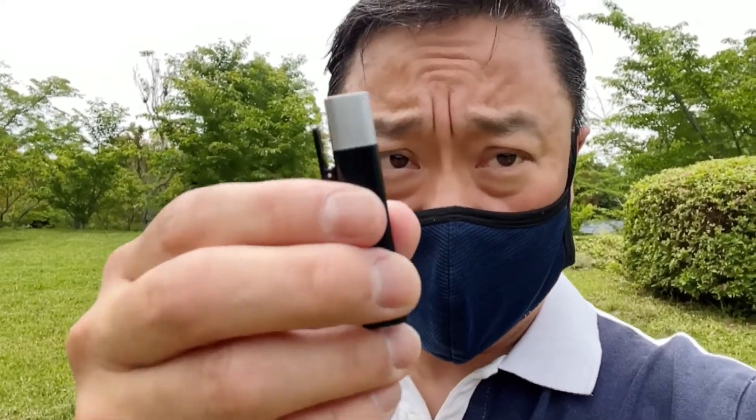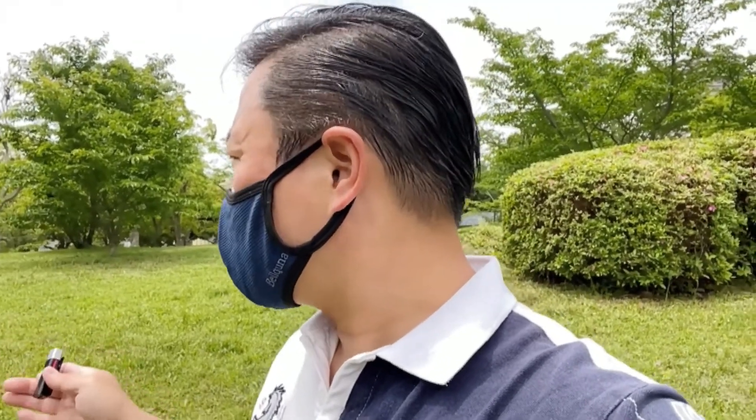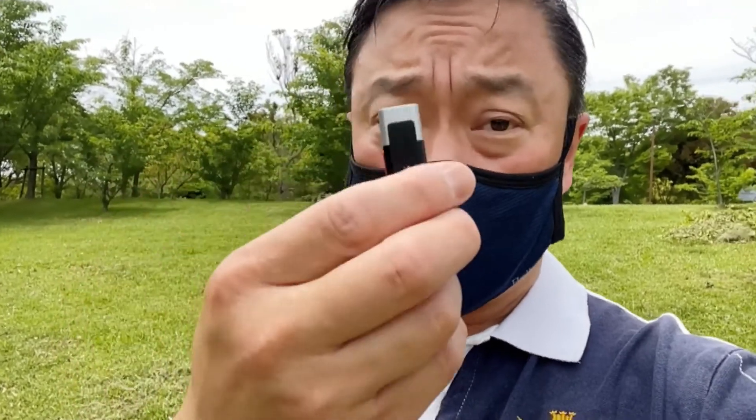With playback it sounded very good, but now the Smart Mic is disconnected from my iPhone — and this is what it sounds like natively. If I'm this close it sounds good, but once I turn my head to the far right and start talking that way, you lose the sound — it doesn't sound good, people can't hear me. So I need to be facing the camera and be pretty close, but with this mic it sounds great.